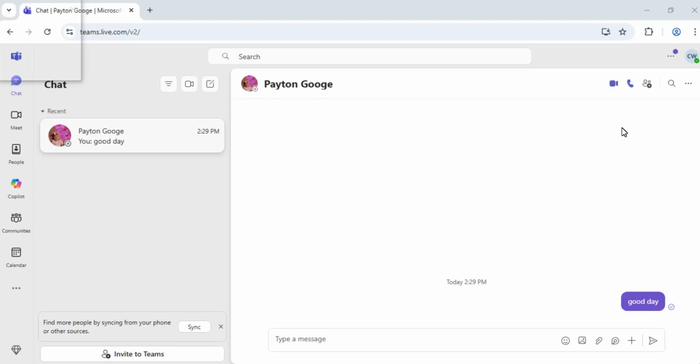It's also worth taking a moment to review your notifications and chat settings. Making sure nothing is accidentally hidden or muted can save a lot of time and prevent future issues. And remember, patience is key. Sometimes Teams just needs a little time to sync everything properly. By going through these steps carefully, you should be able to restore your chats and prevent messages from disappearing again. I hope these tips help you stay organized and make your Teams experience smoother and more reliable.